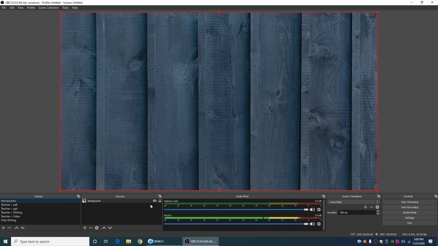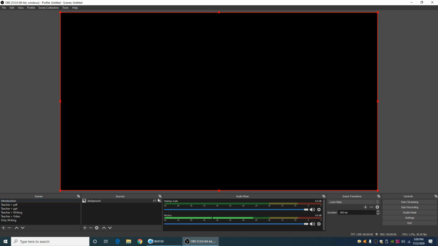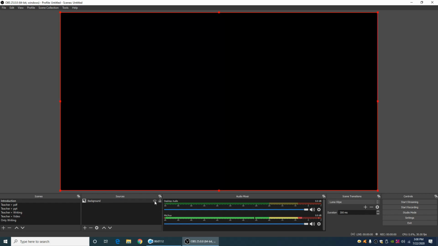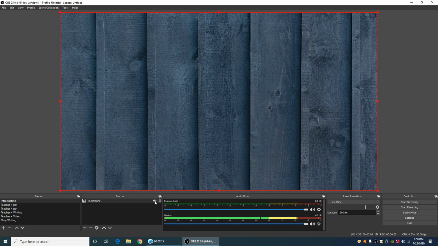So now we have added the background, and you can see two options here. These are for the sources we are adding. One is this eye icon. When you click on this eye icon, you can see a dash on this eye, which means it's not visible. When you click it, it will be visible. So if the eye is open, it will be visible. If the eye is closed, it won't be visible. So you can disappear and reappear the sources that you want to hide for the time being. And the next one is the lock. This lock is currently in the unlock position. Now if you click here, this will be in the lock position.